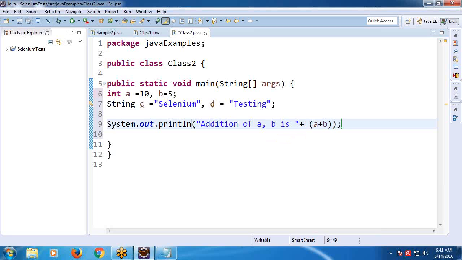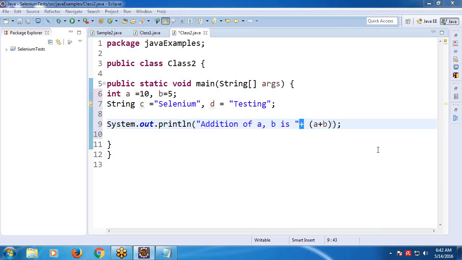In this ninth line, I used the plus operator two times. First plus, left to right, what is its functionality or purpose? It's addition, sir. Ritesh?